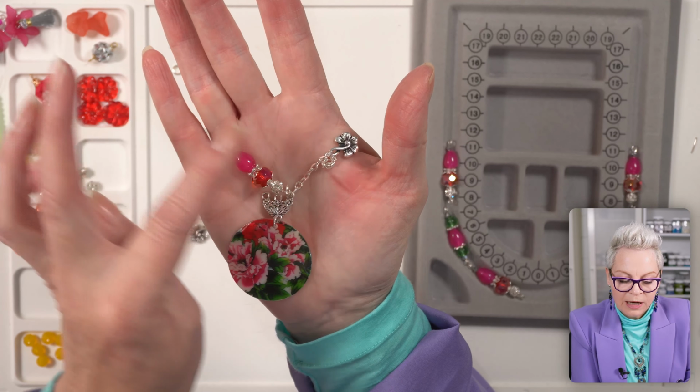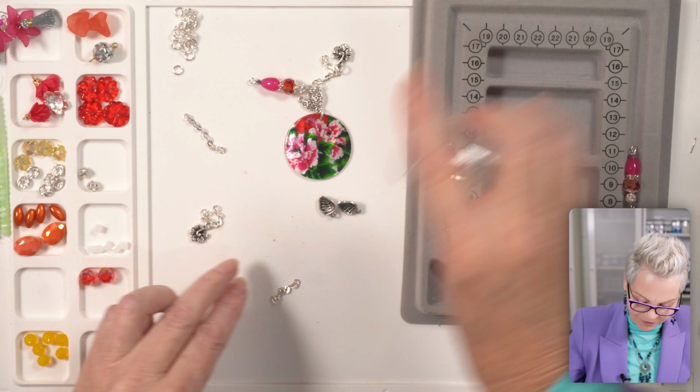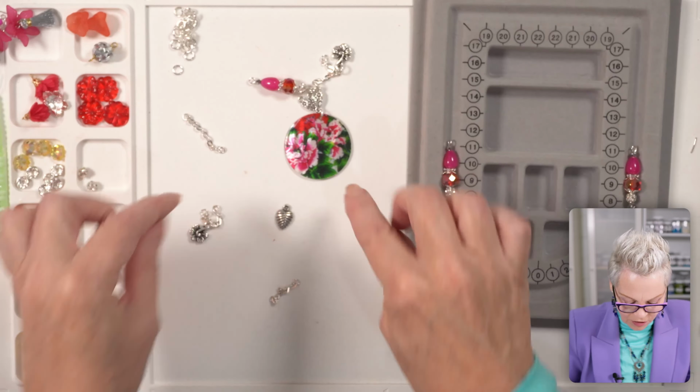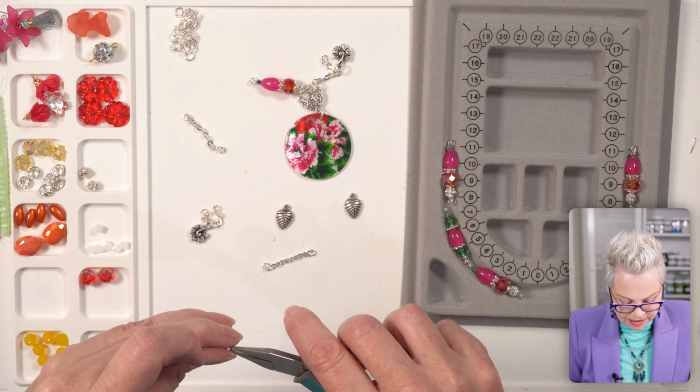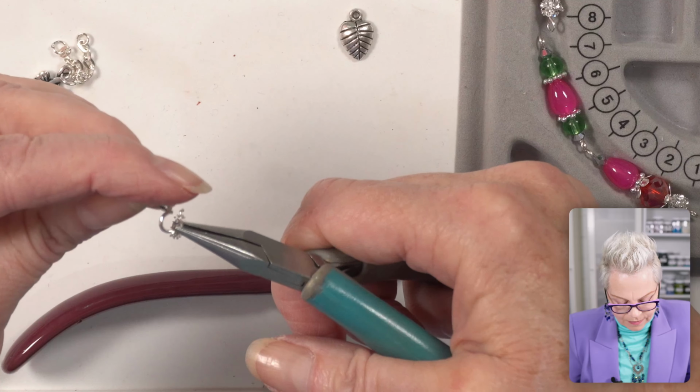Now I'm going to bring this one up and attach it to here. And I'm going to attach the next one and also another charm. I'm going to do some other stuff first. Let's just pop that down. Okay, I've got these two leaf charms. I'm going to attach those to a piece of my chain as well, just using the same method that I used before.